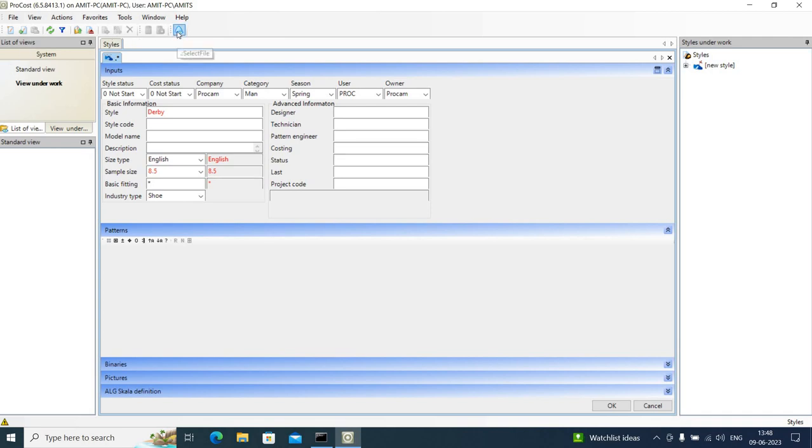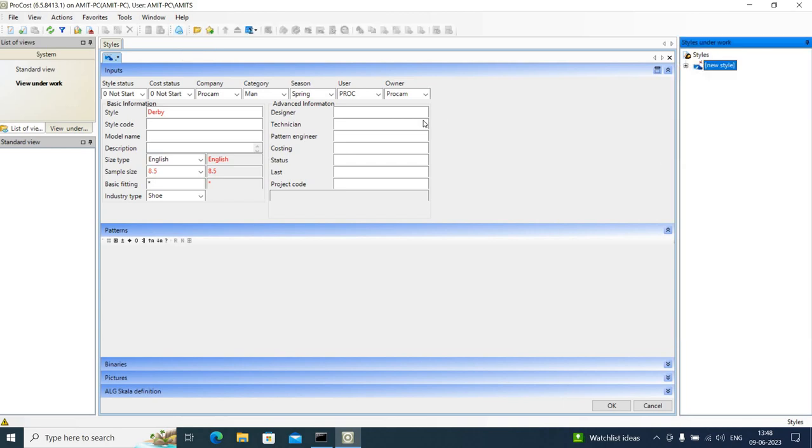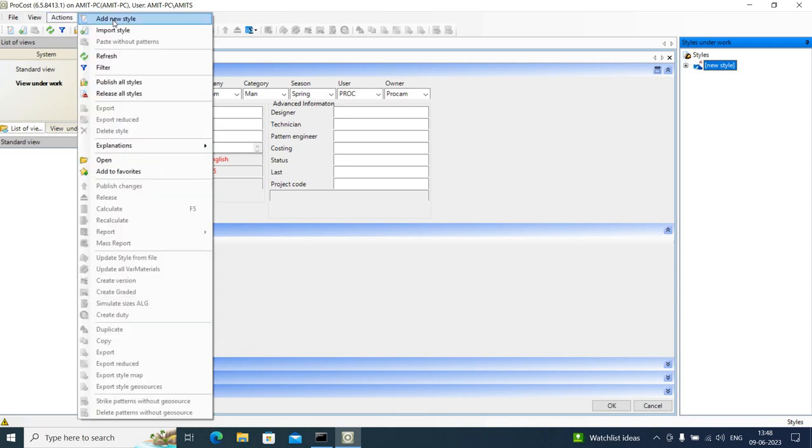You can simply click on select file. It should be in Actions, Add New Style, Import Style.